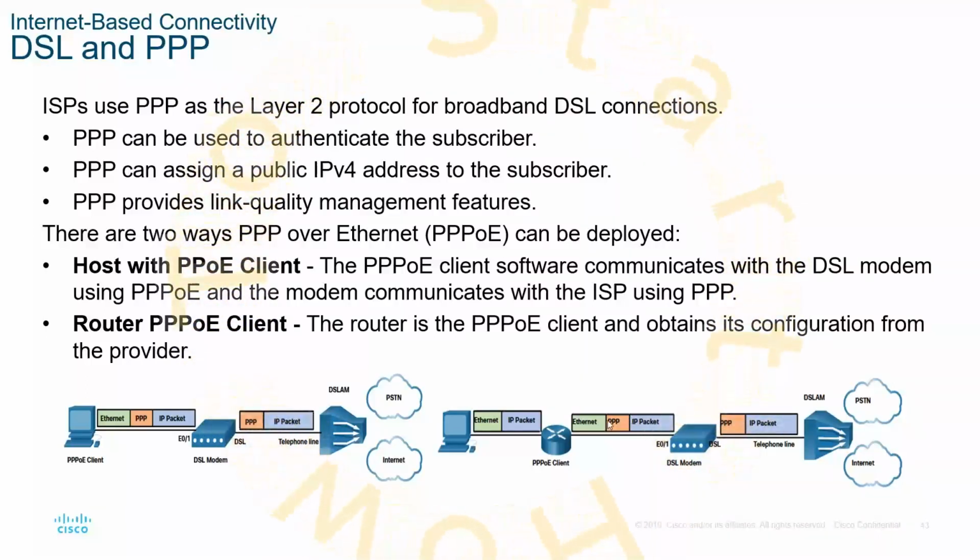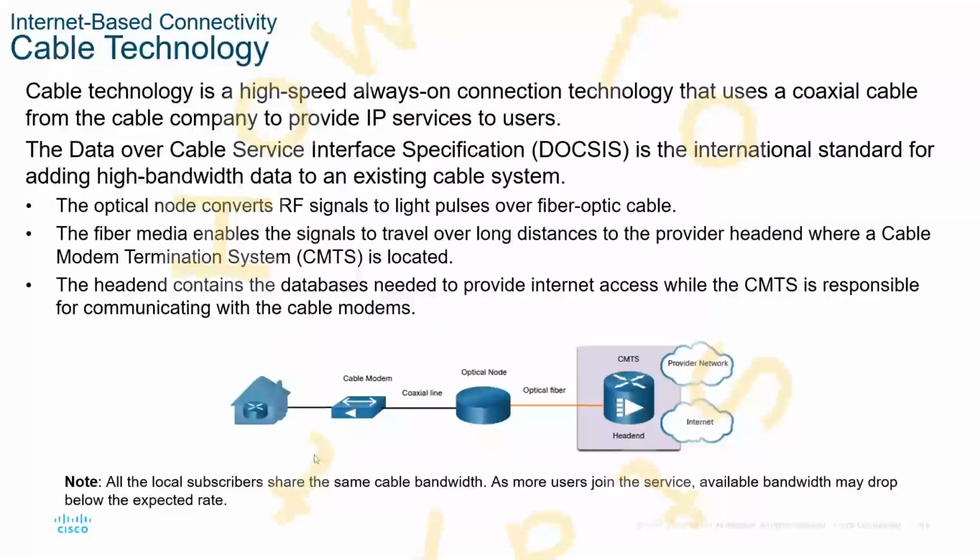So if you had a router, the router would authenticate, and the router would be allowed on the internet. That means anything behind the router would be allowed connection. With host-based, each host had to authenticate to be allowed on the internet. Old technology that is still in existence but definitely is dying. Cable technology is probably by far a little bit better and is definitely growing.